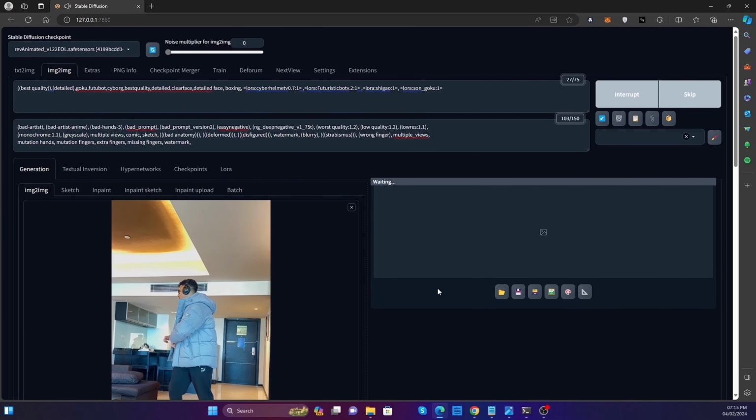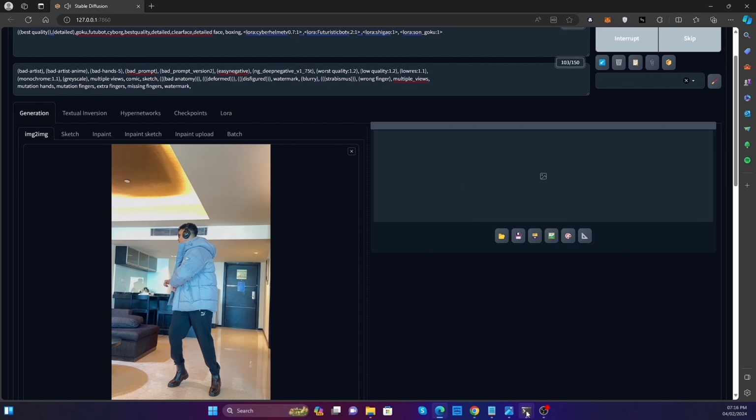After you click on generate, the output will obviously depend on your PC configuration. If you have a good graphics card and good processor, this will take very few minutes. I think this process is obviously for those who have a good gaming laptop. If you don't have a good configuration, you have to pay some money to generate this kind of videos. I'll show you that method at last.